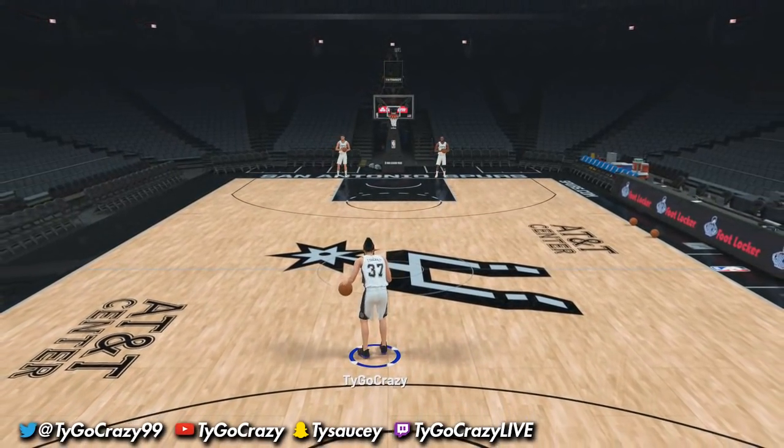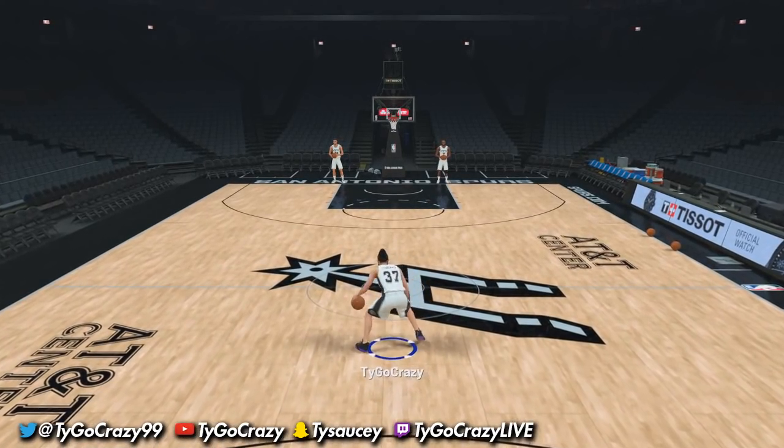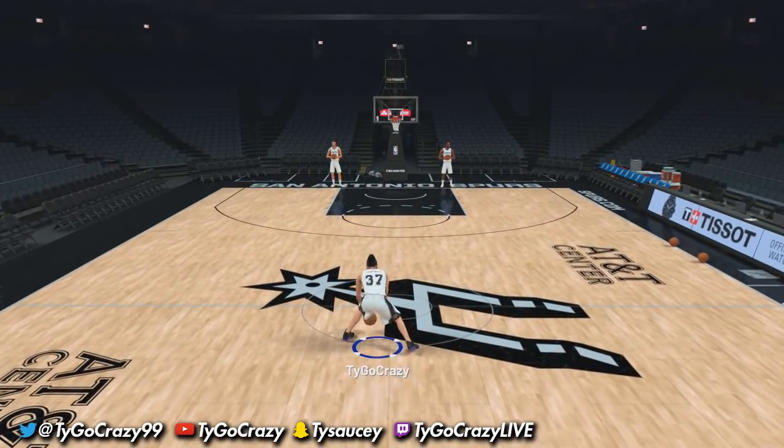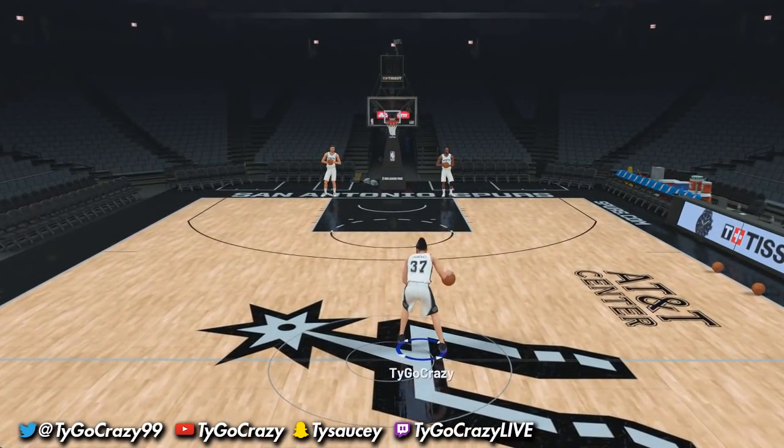But let's see, if y'all want to know how to do this crossover, this is the Ty Lawson basic crossover. Just flick the ball left to right, or right to left, depending on what hand you got the ball in. Basic, you don't gotta hold anything for this move.